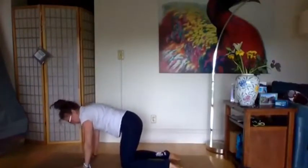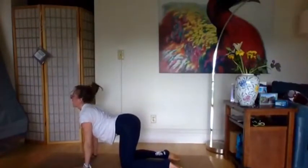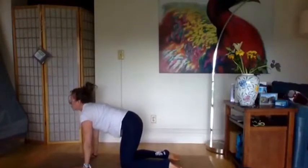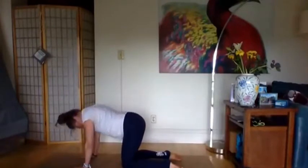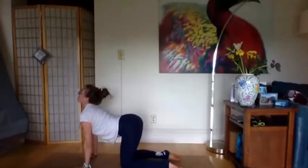Untuck the toes. Inhale, drop the belly, pull the heart through, cow. Exhale, push into the hands and shins, round your back, cat. One more time, inhale. Exhale.